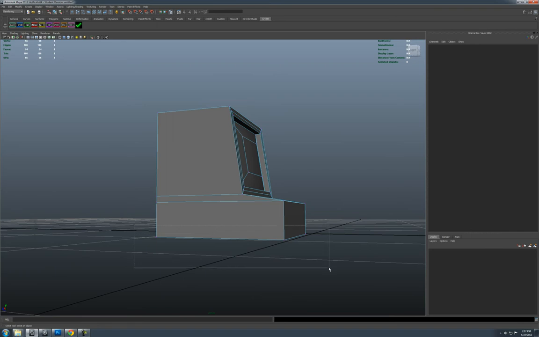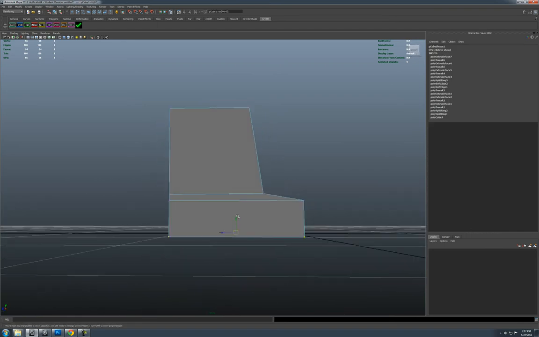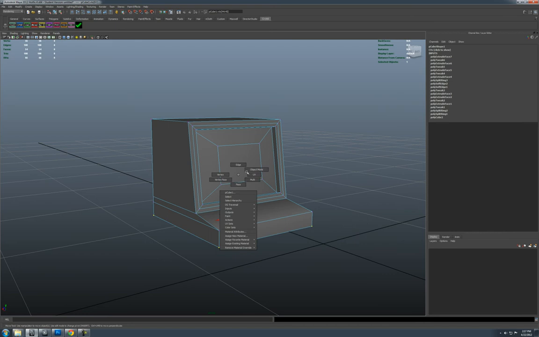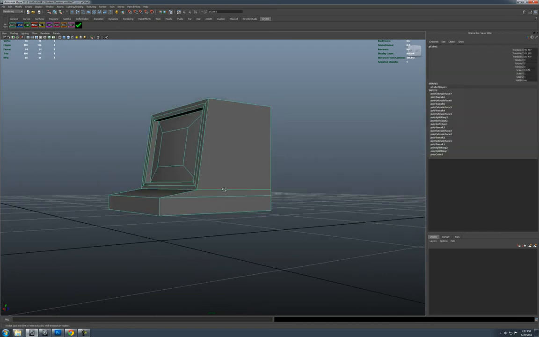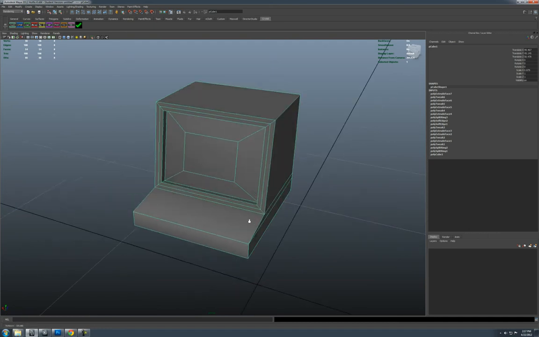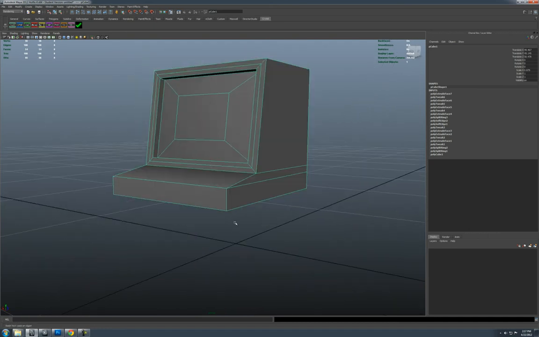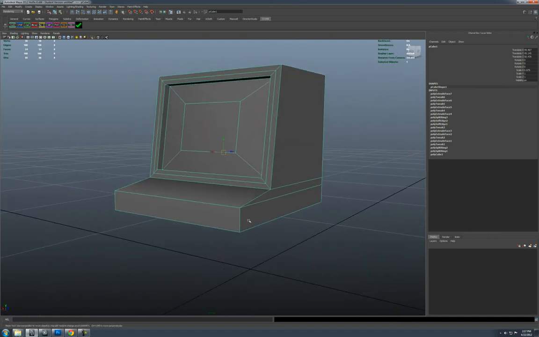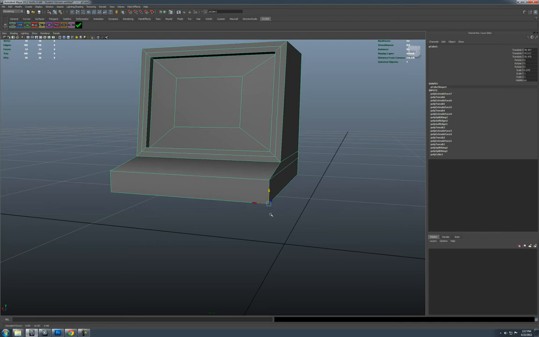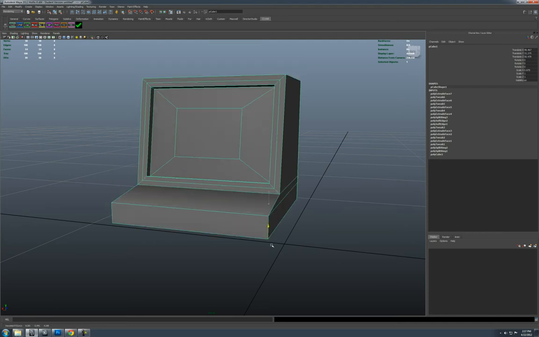The keyboard's a little high, so I'm gonna grab these down here and raise them up. That's kind of more what I had in mind there. Alright, cool. Now if I want to make sure this is on the ground plane, I can hit W, hold down D and V, and snap this little gnomon to this corner here, and then if I drag this and hold down X, I can snap it to the grid.